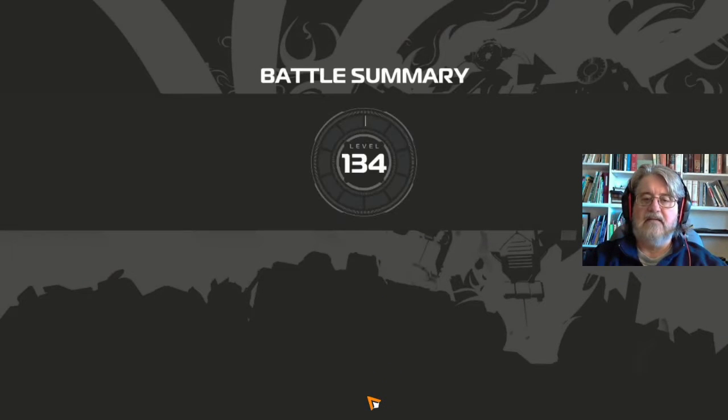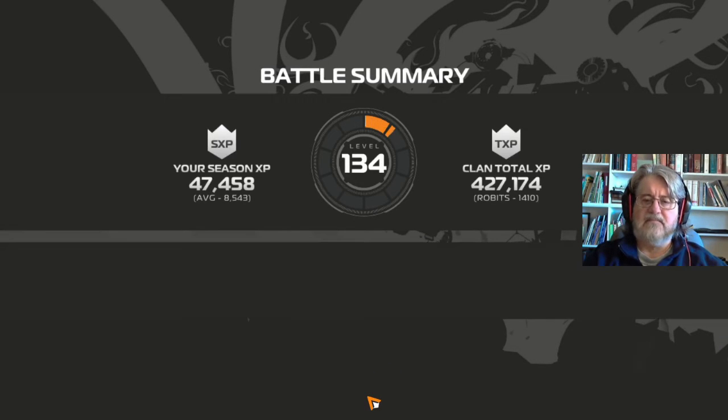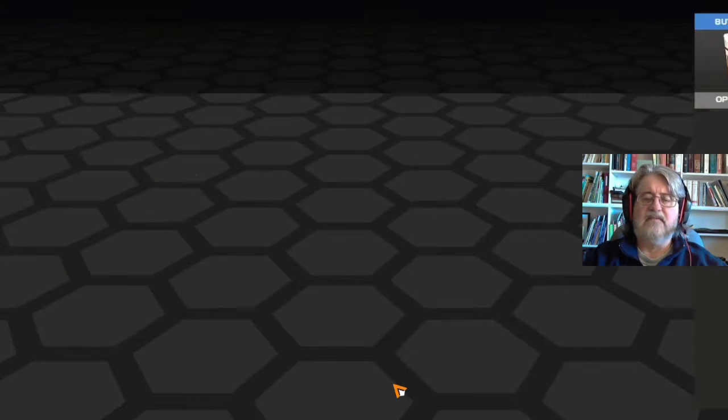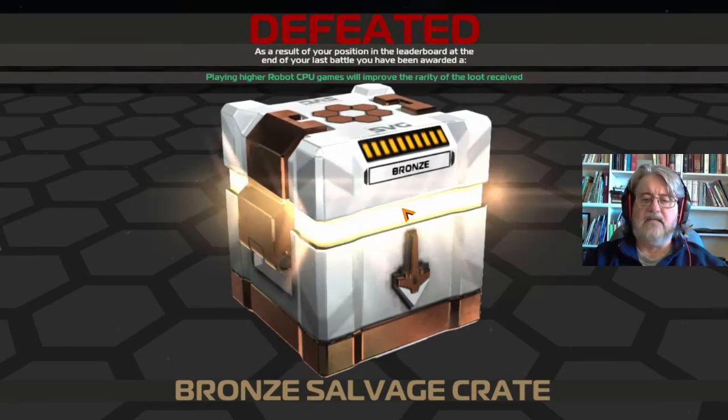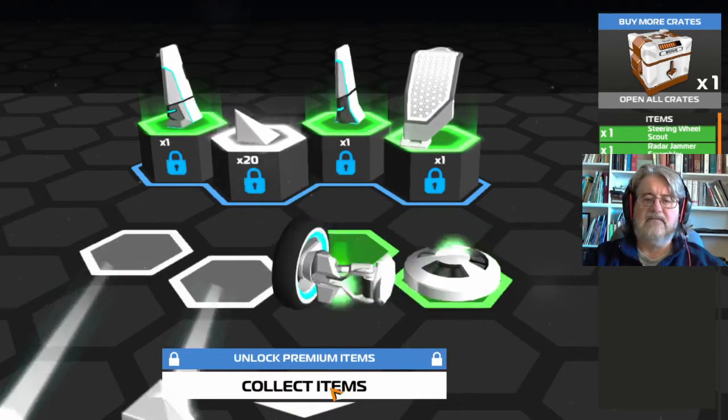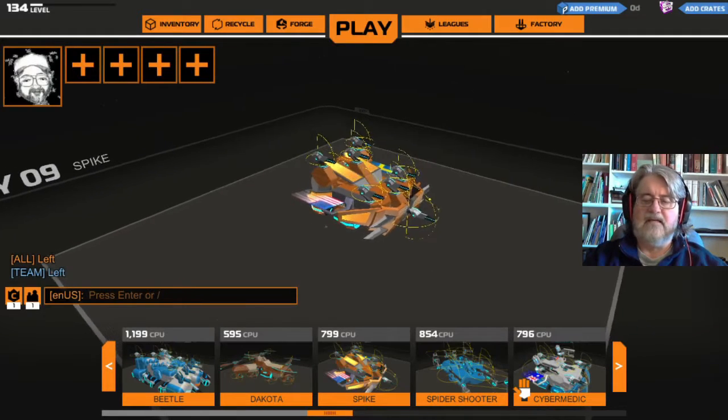And just more DPS, and more ability to send some impact downrange. You got a bronze crate. That'll give me a bunch of little utilitarian stuff. We won't worry about that.